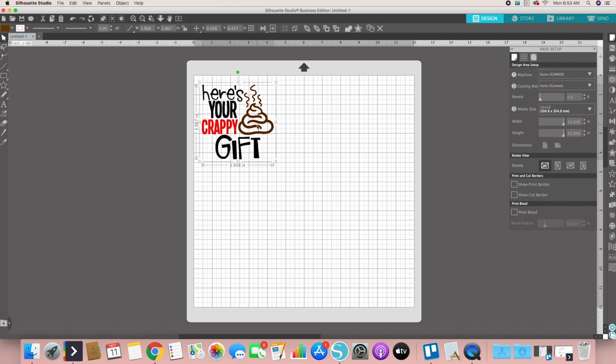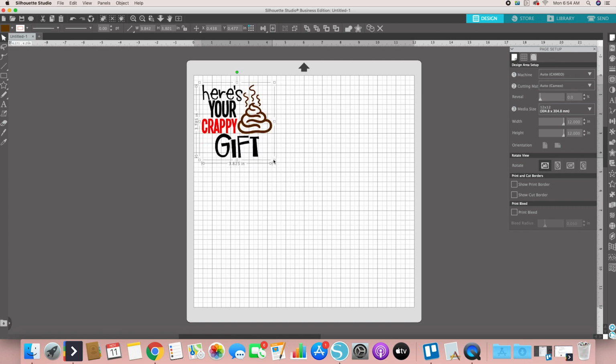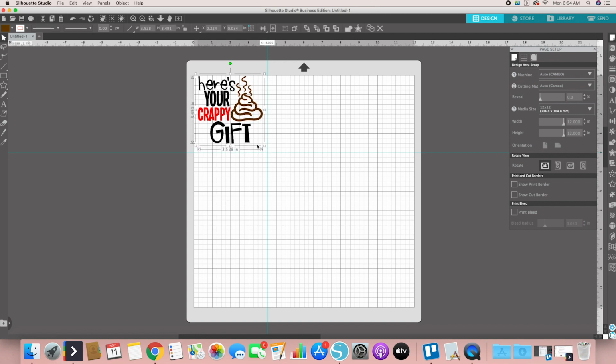So all you have to do is you select the entire design. You can resize it based on pulling this little square shape. You can pull it, make it bigger, you can push it in and make it smaller. I don't know if you guys know already, but Silhouette Design Studio has these really cool guides that you can pull down. And I like to just make the size shape that I want to fit something into. And I know where I'm going to put this on my cutting mat.